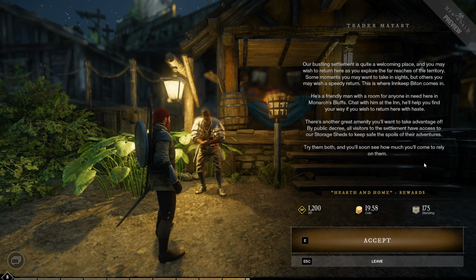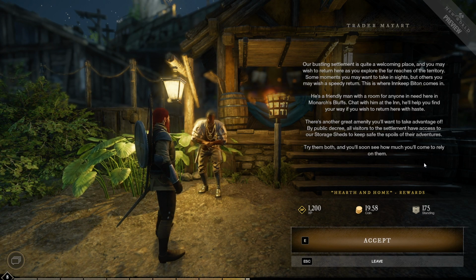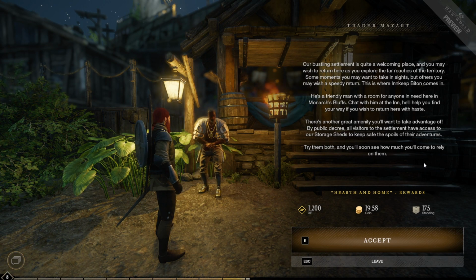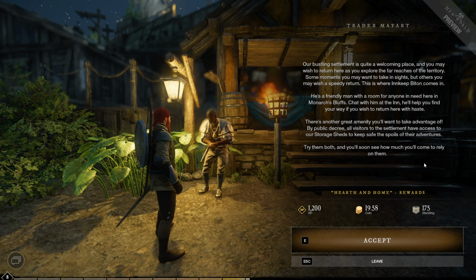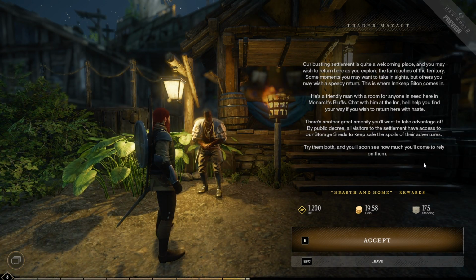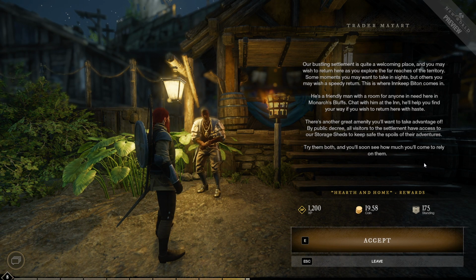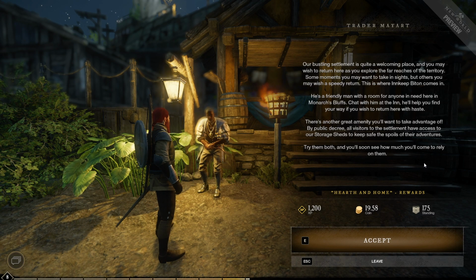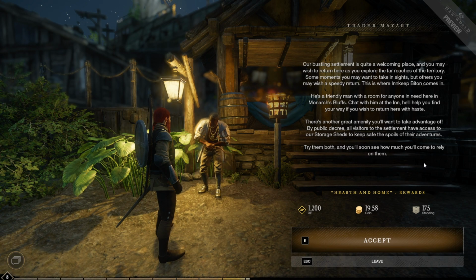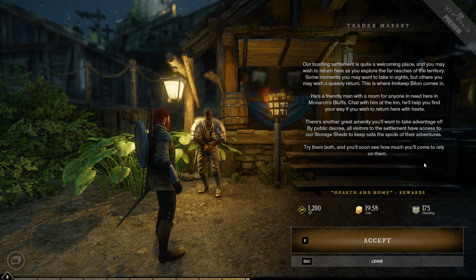Hearth and home. Rewards. Our bustling settlement is quite a welcoming place, and you may wish to return here as you explore the far reaches of the territory. Some moments you may want to take in sights, but others you may wish a speedy return. This is where Innkeeper Biton comes in. He's a friendly man with a room for anyone in need here in Monarch's Bluff. Chat with him at the inn. He'll help you find your way if you wish to return here with haste.